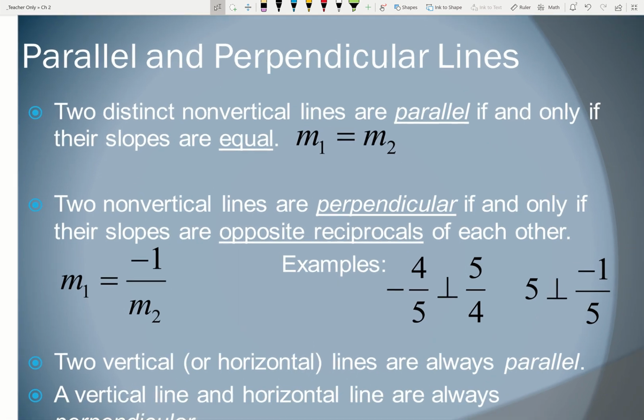All right, so taking a look at this next little blurb here, we have parallel and perpendicular lines. This is something that you guys learned about in geometry class, and it also should have been something that you revisited in Algebra 2, so we're just kind of reviewing here. But the thing that you need to know is that if you have parallel lines, you need to know something about their slopes. And the thing about their slopes is that they are always going to be equal to each other if the lines are parallel.